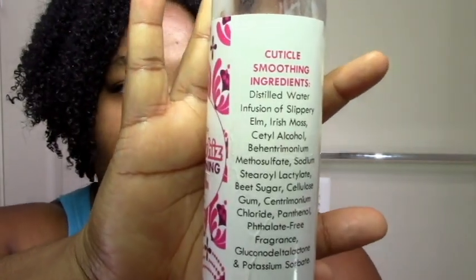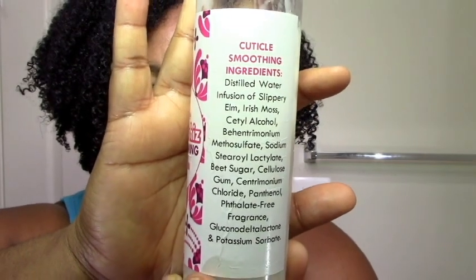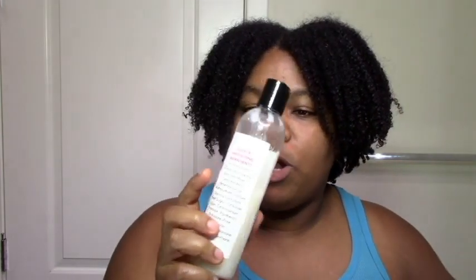So I have a lot of Slip and Slide Nut Proof Hair Glide to get through. And I still love it, but this one just made me excited. So this is my new HD leave-in from Soultanicals. These are the ingredients. It does have some defining ingredients in there. It does have some humectants in there with the beet sugar, the defining ingredient being the cellulose gum. It has slippery ingredients high up, so the slip is great. It's just a win-win, perfect.